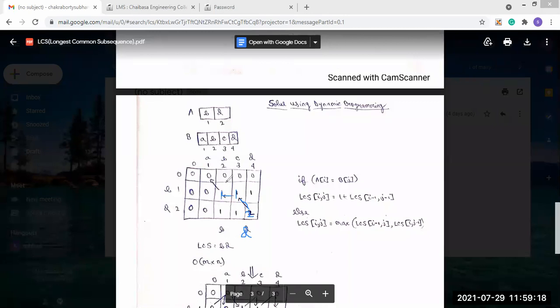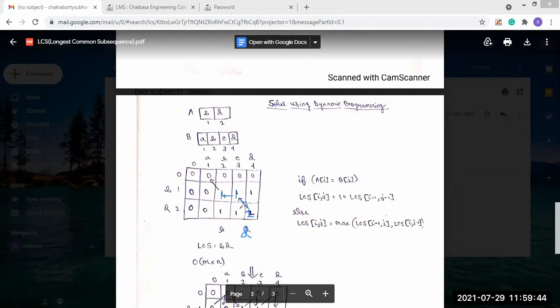Now for this 1, the maximum between them is 0, and because they are the same elements, B and B, we add 1 to the maximum. So 1 plus 0 gives 1.